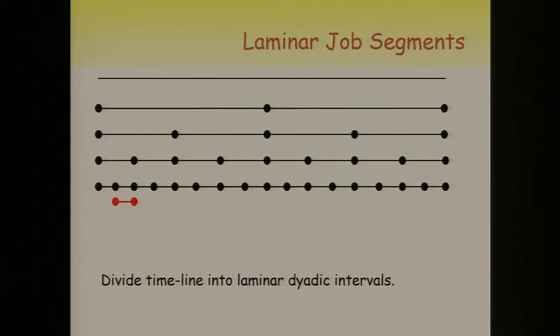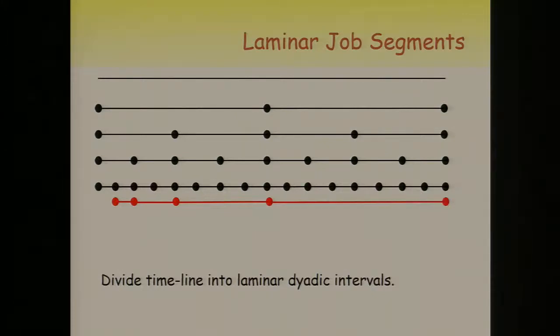Let's say job J is released here. Remember, initially I have to define a segment of length 1. So this is the length 1 segment. Now I have to choose a segment of length 2. Luckily there is a segment of length 2 that I can choose here. Now I have to choose a segment of length 4. Luckily there is a segment of length 4. I choose this.